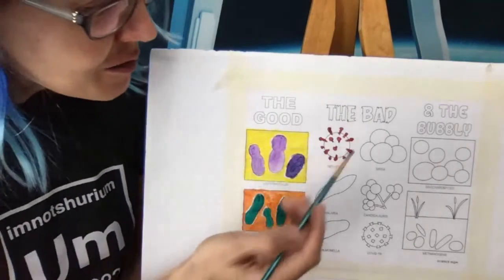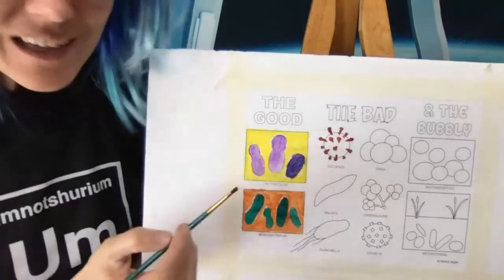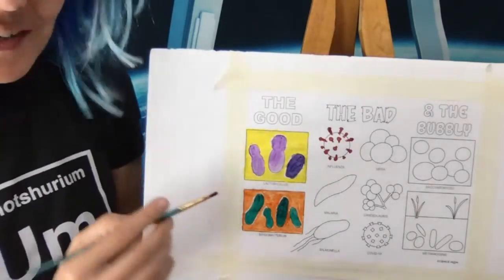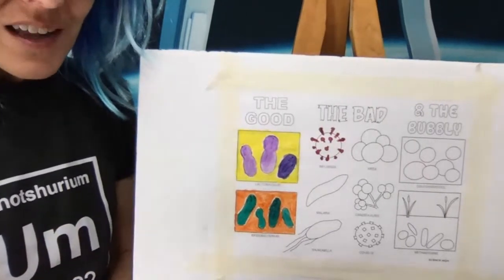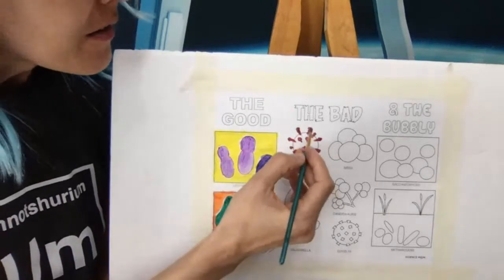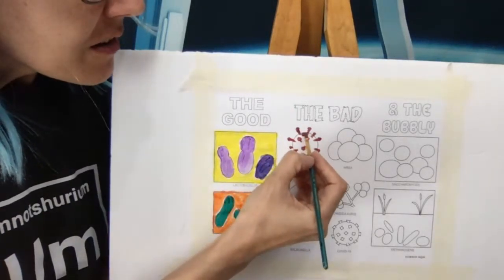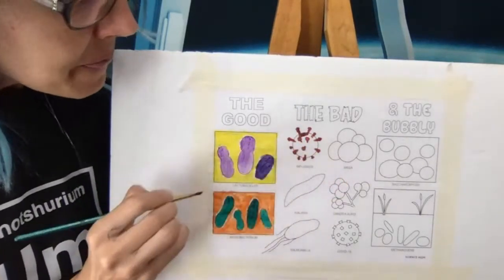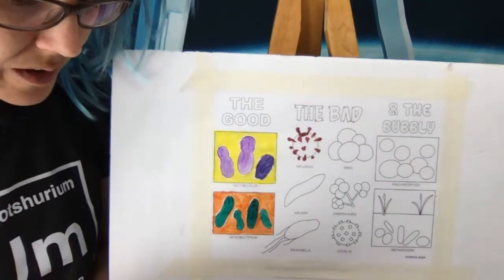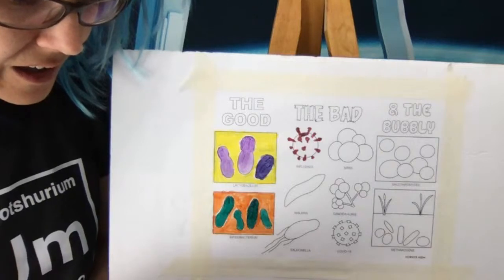And our influenza virus here now has some nice little red proteins that are painted. And I'm going to try to do my best to paint the body sort of a brownish color. So I've got my brush here, and I'm going to test that out. And I think I want a little bit more green because that is not looking as brown as I was hoping. So I'm going to grab a little more green and mix it in.